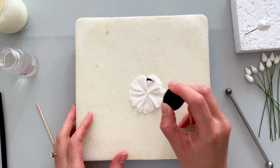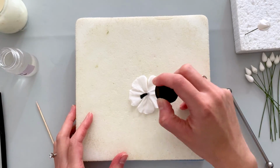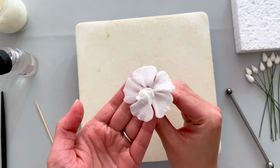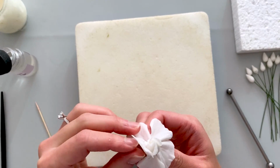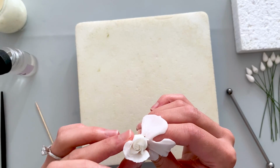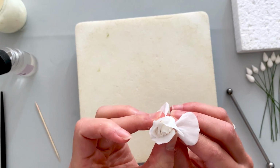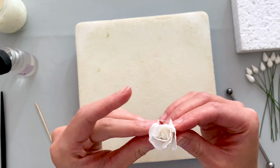So now you will brush the V shape on every single one of these five petals. And also don't forget to add glue to the center. So you're going to thread this onto the same flower, and you can kind of freestyle whichever petal you want to add, but I generally go with number 5 first, and then I go with number 4 afterwards. So I'll overlap that, and then number 2 I will tuck into number 5. And then I will attach number 1 and number 3 on the exterior of the flower.